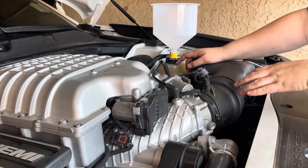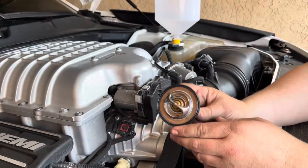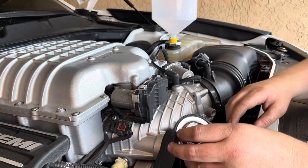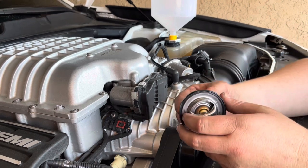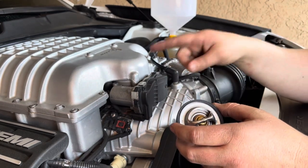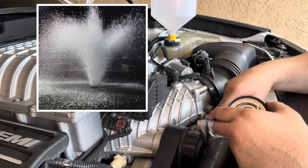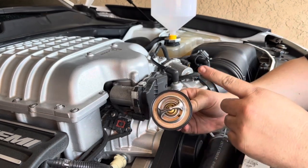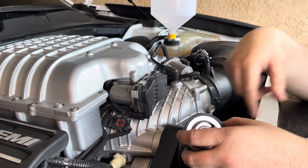Now, in some cases, here's your thermostat housing, at least on my car. On my thermostat, the gasket is a part of the thermostat. If your system allows you to have a gasket on your thermostat housing, to make the process go a lot faster, you can take out your thermostat to allow the coolant to flow through a lot faster. But in my case, if I did that, I'd start getting water and coolant shooting out from the thermostat housing, which we don't want. So I'm gonna have to leave my old thermostat in and allow the car to heat up to operating temperature so that it will open up and have coolant flowing through my system.